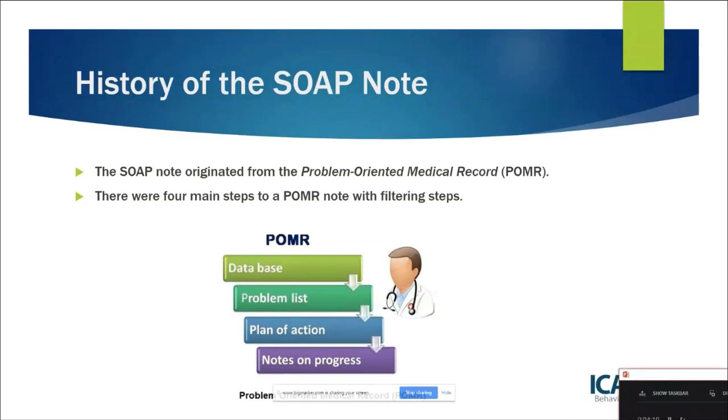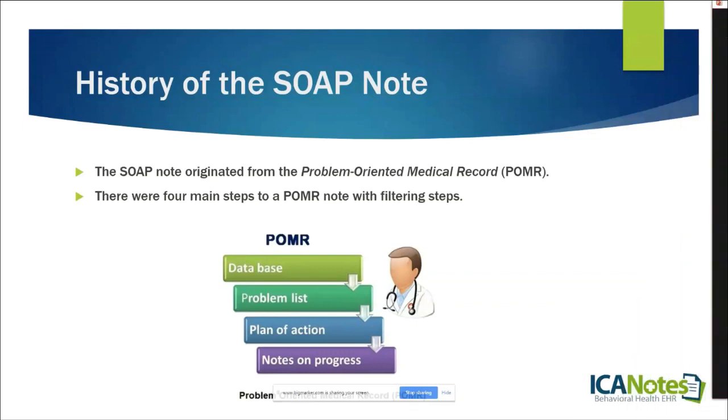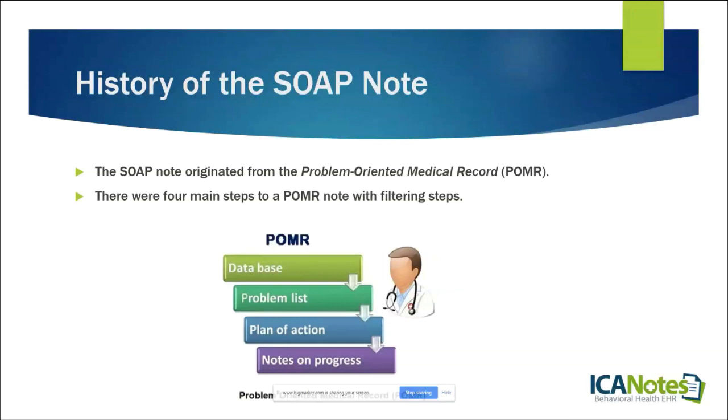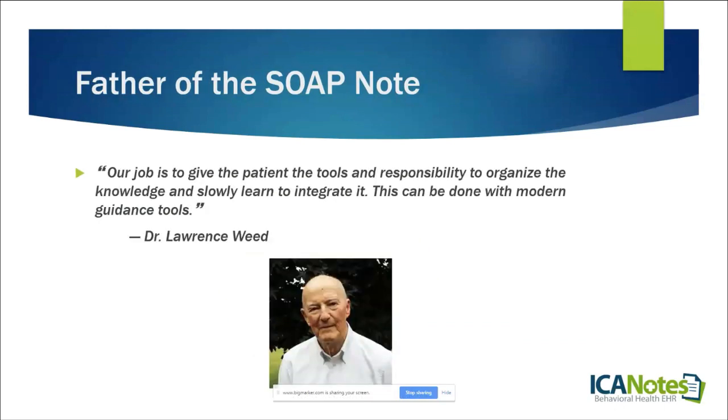So again, it started out to be really good, and it didn't quite take off. But the one man that started it, he's the one that created the problem-oriented medical record. And you may have heard of this man. We call him the father of the SOAP note. This is Dr. Lawrence Reed, and unfortunately he passed away 2 years ago, but he is responsible for introducing a system for organizing patient data, and this was back in the 1950s, and it's still used in hospitals all over the world. And he led the way in developing a computerized method for aiding in diagnosis and treatment of disease.